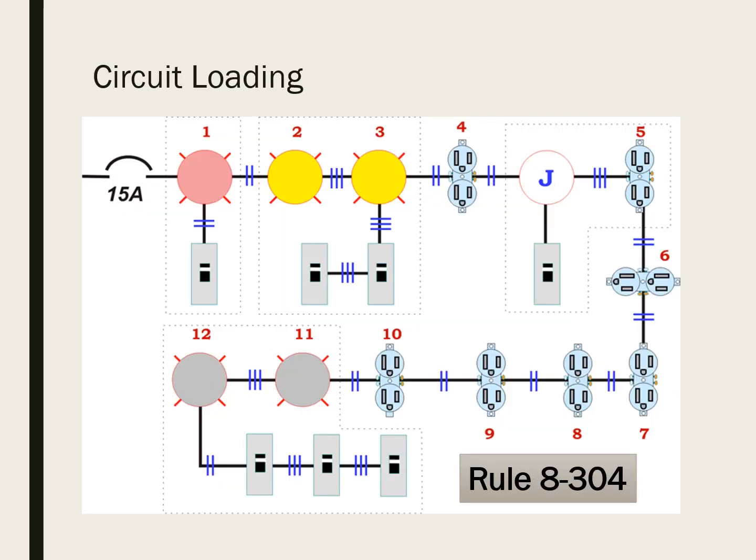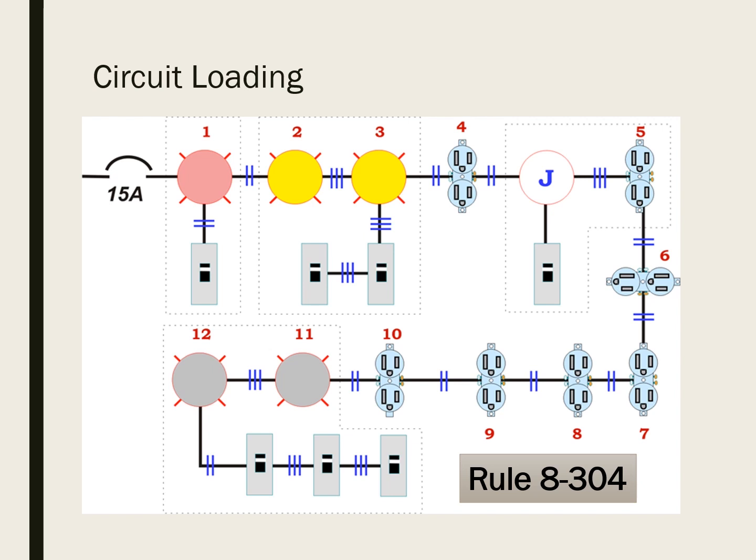When it comes to my general use circuits and my lighting circuits, we don't necessarily know what the ampacity value of our load is going to be. So Rule 8-304 states that for every device that we have on this circuit, we automatically size them each for 1 amp per device. That means that if my breaker is rated at 80% and it's a 15 amp breaker, I can have a maximum of 12 devices on there.